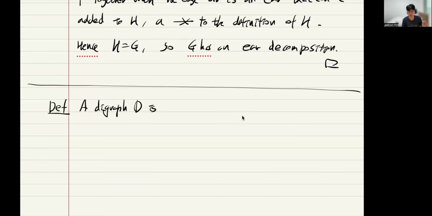So not just any path, but a path that allows us to move from one to the other. So we want this kind of path, not like this. This is not good, this is good.